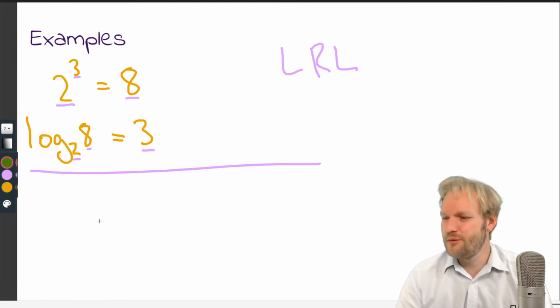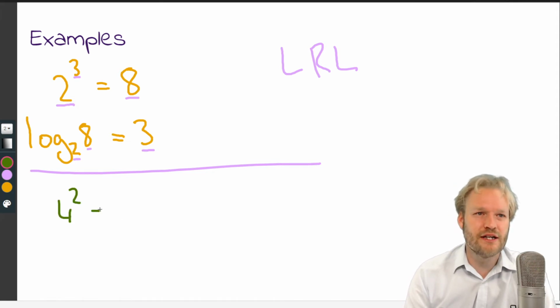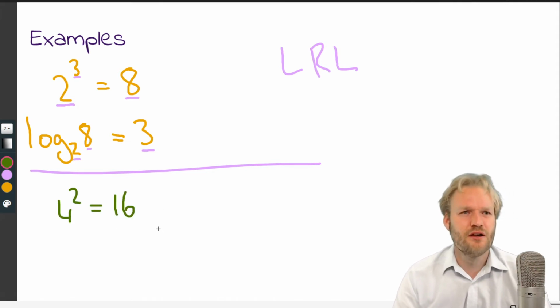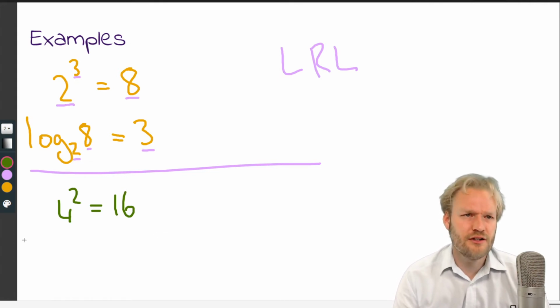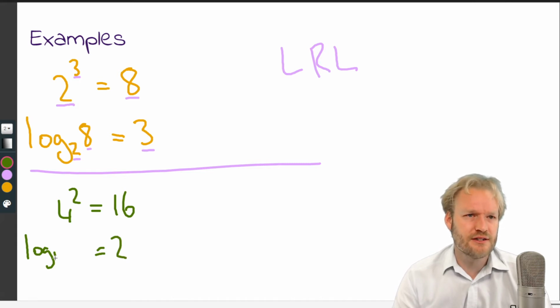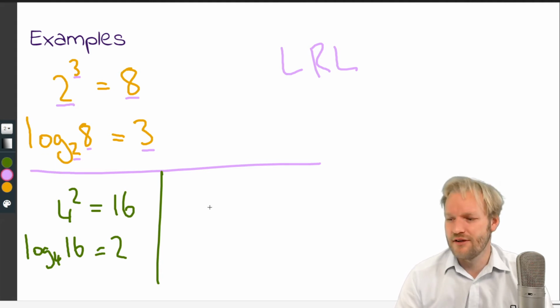So second example I've got is, well, if we're given 4 squared equals 16, indeed it does, convert that into log format. Okay, so we've got log. We know the point is to get the exponent down to be the subject, and the base stays the same. Not really much left to do. That must be 16. Okay, let's do another example. Let's kind of keep them all around together here.